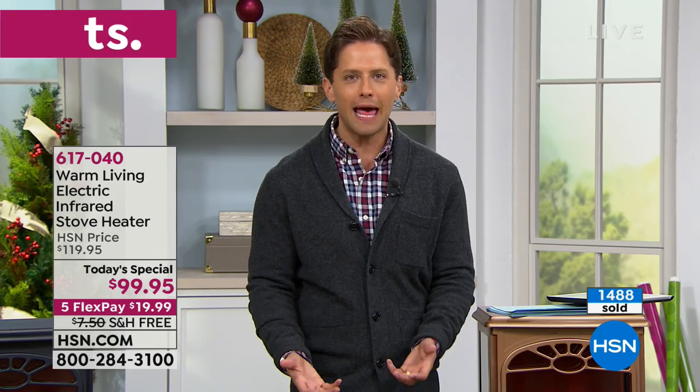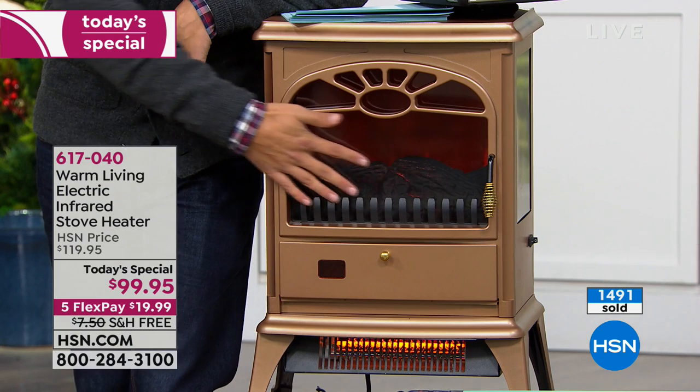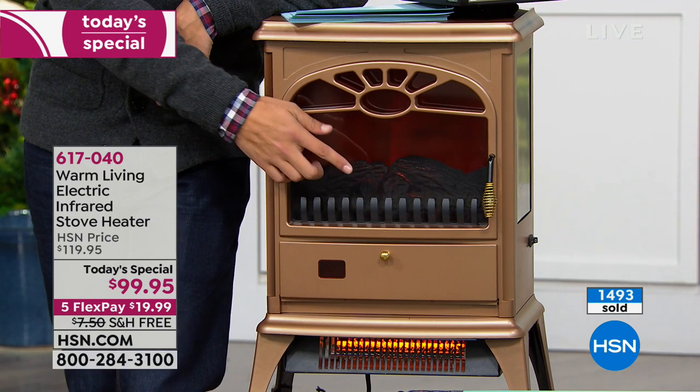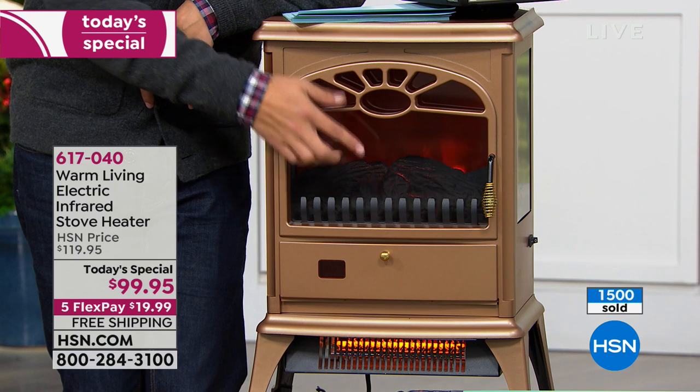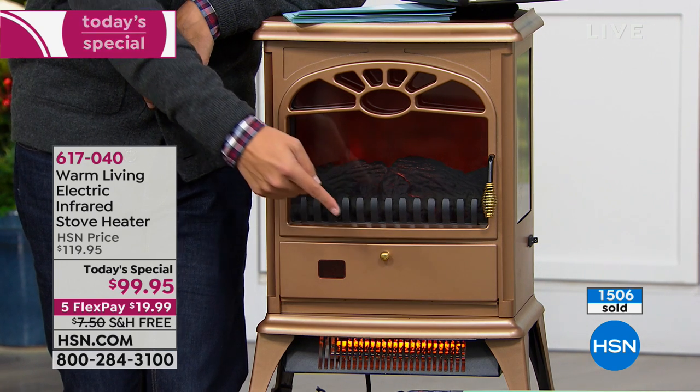This is the one that will become a central piece of your Christmas décor and warm the room you're in. You can put it on a desk and enjoy that beautiful warm, inviting flame. This is the heat technology you need for October, November, December — we know it's in the twenties in parts of the Midwest and planned to be one of the harshest winters on record. You're buying something that looks great, that you're proud of, that you want on display — safe, cozy, and comfortable. Now 1,500 are sold; there are only 900 left in copper, with 500 of those 1,500 orders in copper.